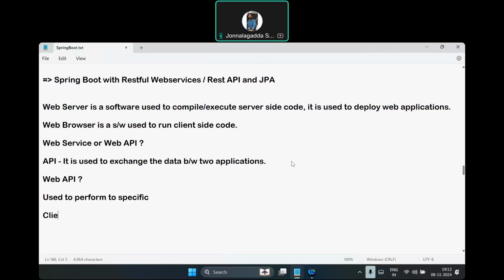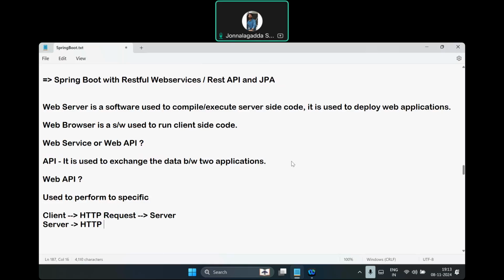Basically the client is going to send a request to the server. That request type is called an HTTP request, because we are using a protocol called HTTP, hypertext transfer protocol, which is a stateless protocol. Whatever request comes from the client will be taken and processed accordingly, and once the request is processed, the response will be sent back to the client.